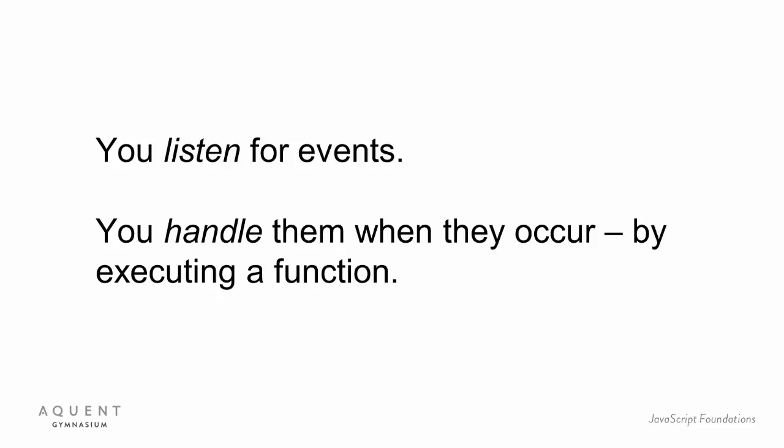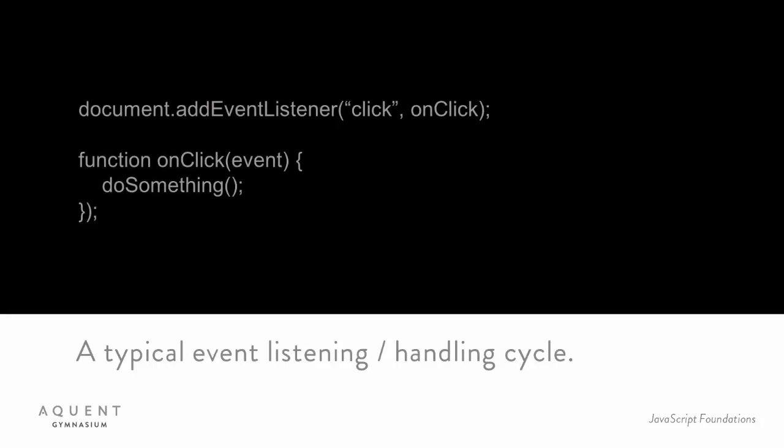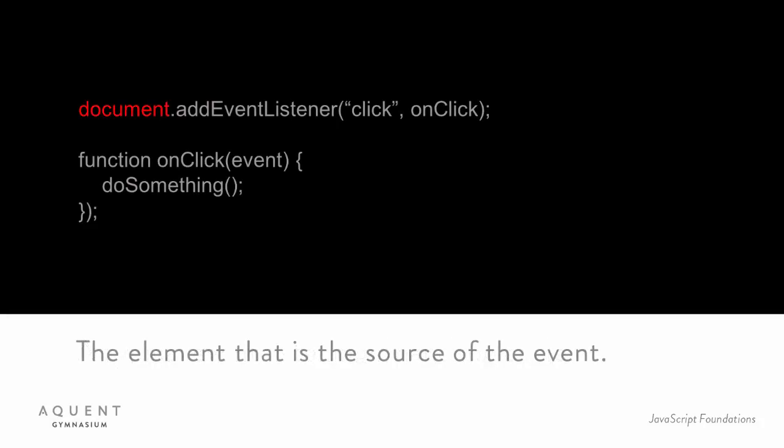Event handling usually looks something like this. So let's break this down. First, we have an element. Most events are associated with some HTML element on the page. In this section, we'll just be dealing with the document element, which represents the HTML tag itself. But in Lesson 3, you'll learn how to access any element on any HTML page. Associating events with a specific element is vital. This is what allows you to do different things when the user clicks on different buttons, for example.